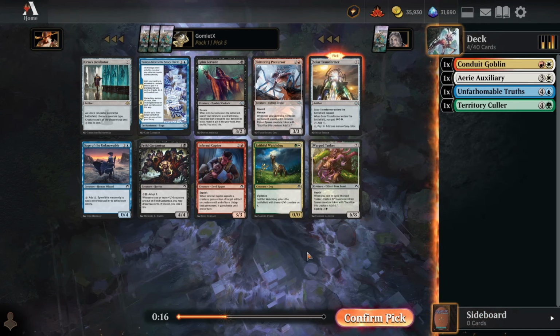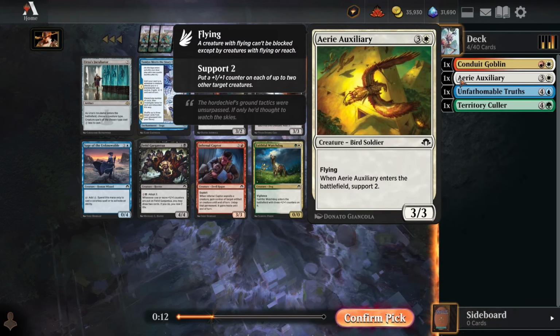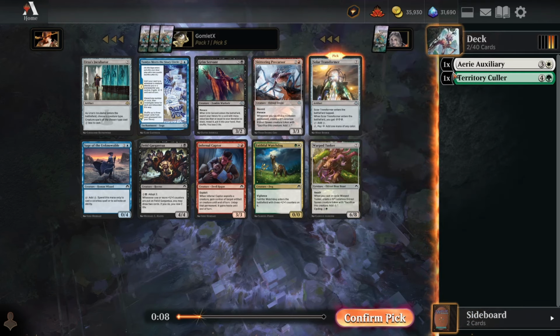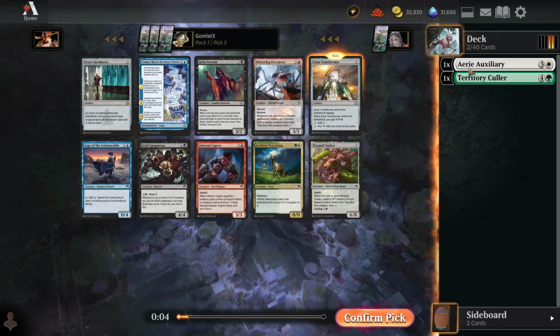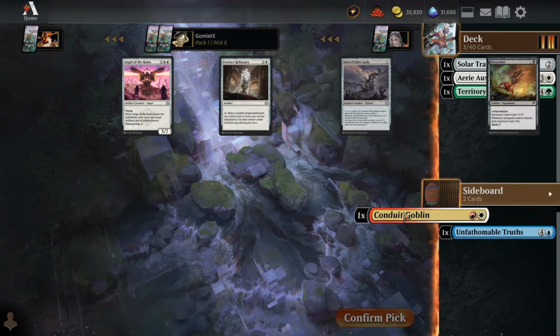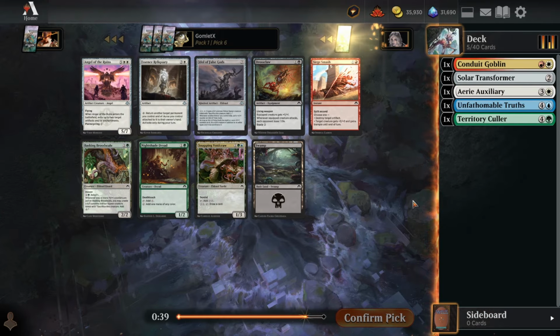Pretty perfect here. A lot of Watchdogs being open in these packs, so we could always mix our peanut butter with our jelly, mix something weird, mix our ice cream with our pizza or something, and do our green Eldrazi card and our white aggro card together. Faithful Watchdog is the glue to hold that together. Maybe I do that if those start wheeling, but I don't like taking Watchdogs super early.